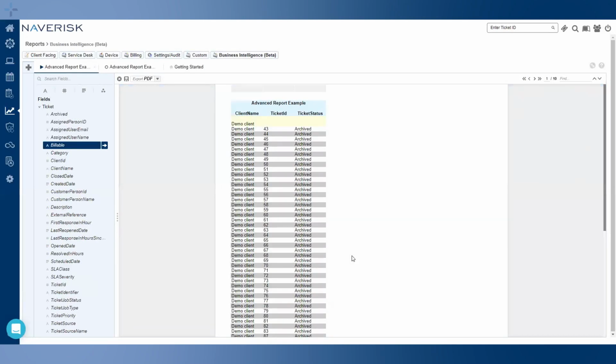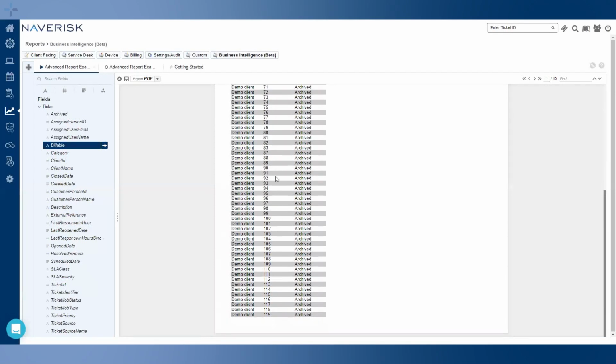And when the report completes execution, we're now going to see the page header appearing first, followed by our first group header. We can see those detail rows showing up with their respective alternate row shading. We can click through and see any number of detail records for our demo client here. And let's see, if we click through a few more pages, we'll get to that first group footer section so we can see where that finally appears.